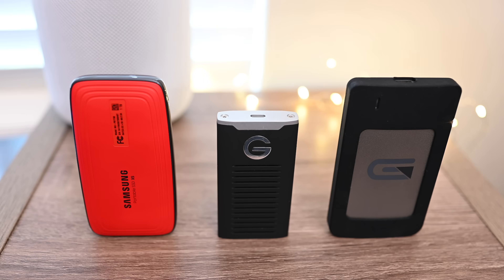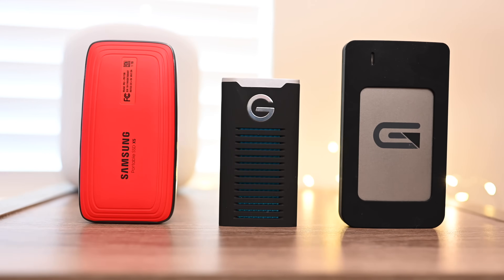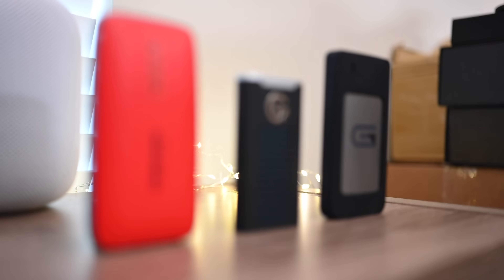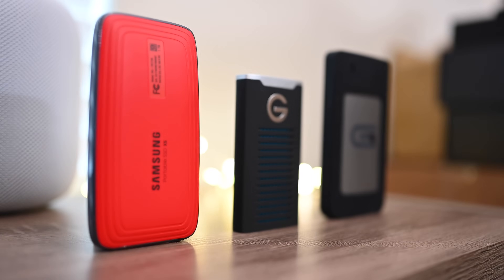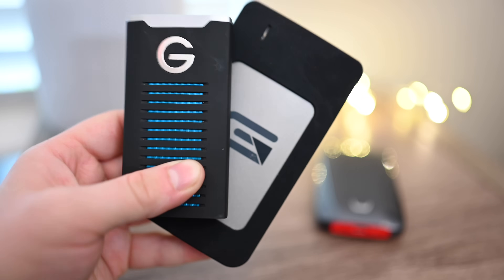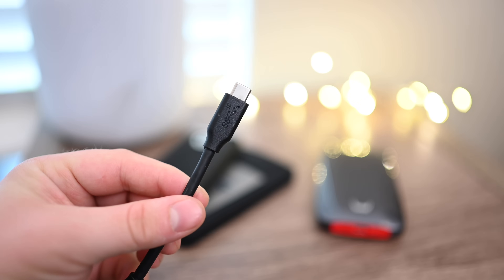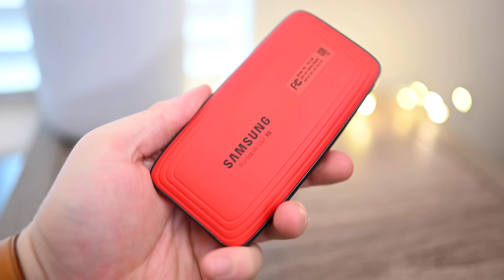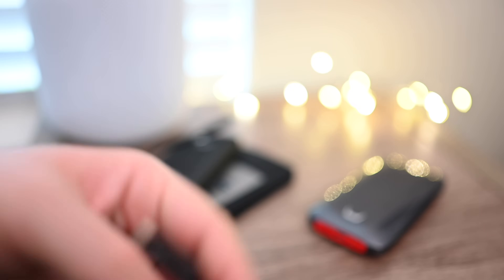Let's go ahead and introduce our lineup. In the far back we have the Glyph Atom RAID SSD, which is 1TB in size. In the center we have the G-Drive mobile SSD, also 1TB in size. And then of course the X5 closest to us, again 1TB in size. So we have three 1TB solid-state drives to look at. Now, these two here are not Thunderbolt 3 — they work with USB-C. The cords are very similar, same type connector on the end, but transfer over USB rather than Thunderbolt 3. The X5 uses Thunderbolt 3, very similar-looking cable, but it should have that lightning logo on the end, and it should be a lot faster.